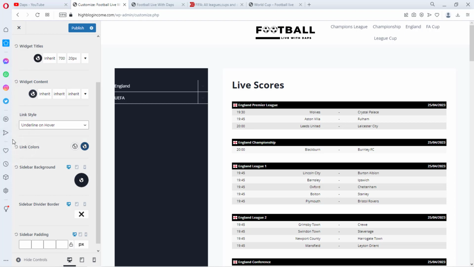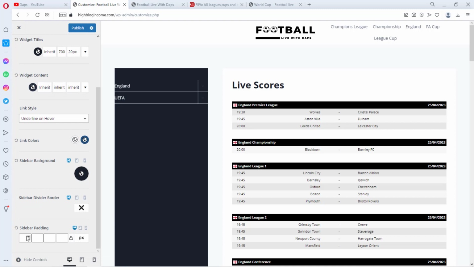And then I need to add some padding here. So I can come down here to my padding. I can just do maybe 10 for my left. I may want to do up to 20, but let's do 10 first and see. I think that's good.